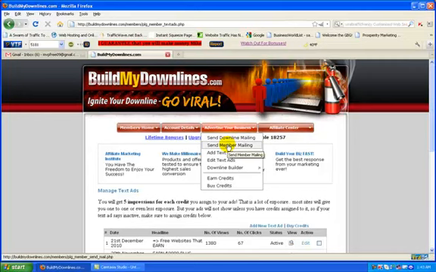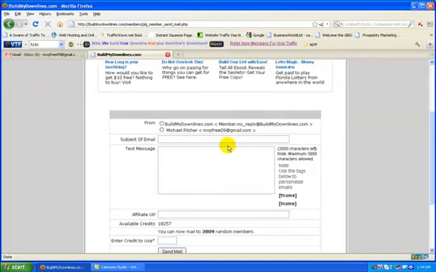All right, now let's go up here to Send Member Mailing. Now remember, as you refer people to this, you can go right here to Downline, and you can click that. And it's just like emailing to one single person, like your friends or your family, whoever you email to. You can go here and send to everybody that's in your list, which allows you to build a relationship with these people so they get to know, like, and trust you. Okay, let's go to Send Member Mailing. Few seconds here and this will open up. All right, so here it is.